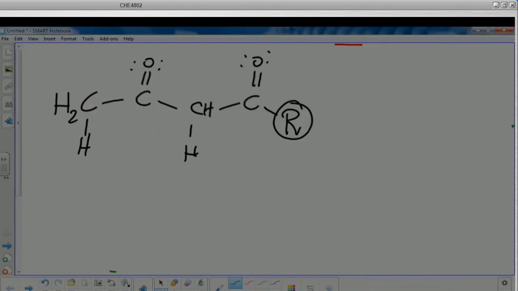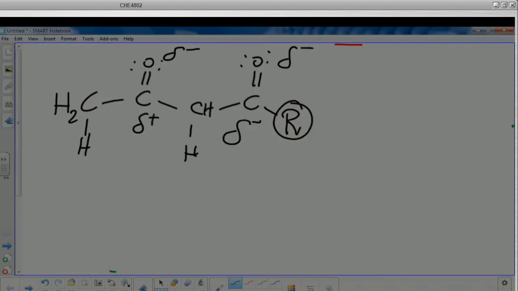And then what I'll do is identify polar bonds. Which one is a polar bond here? Between which atoms do you have a polar bond? Yeah, carbon and oxygen. Correct. A polar bond is between atoms of different electronegativity other than carbon and hydrogen. So which one will be slightly negative? The oxygen.